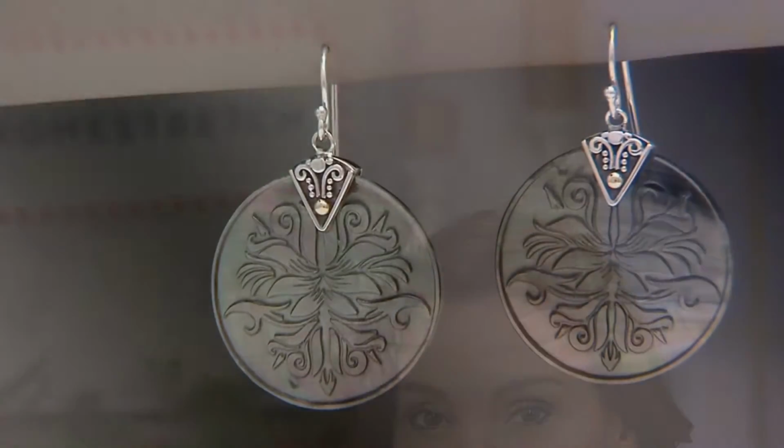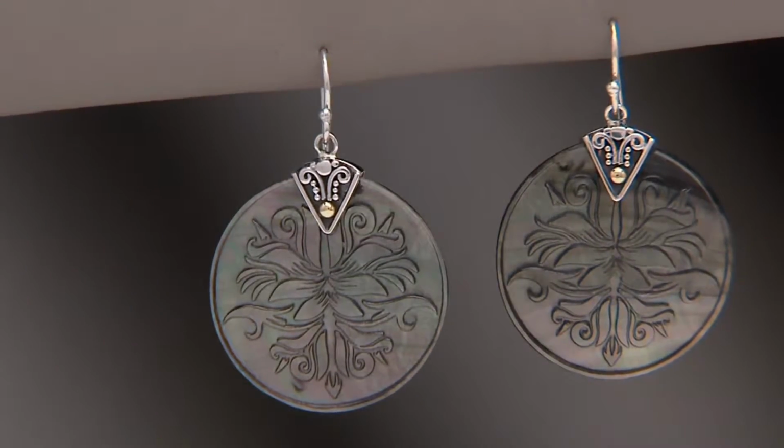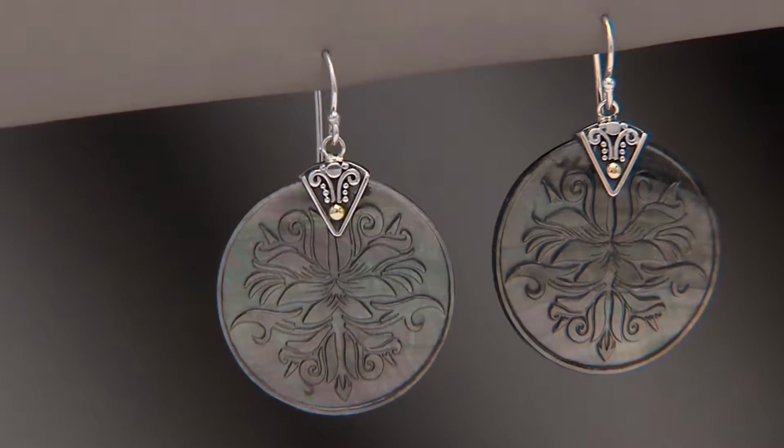They are lightweight. They have a little bit of movement to them, but no matter what color or from what angle you see them, they have that luminosity that only mother of pearl can have. Now, if we remove all of the carving from this and finish it with a very simple shepherd's hook of silver with no finish, like the stamp work that you see in the metal there, and it's $35, Jeff and I would still be standing up here talking about how hard it is to find the colors of mother of pearl that match perfectly left to right, and just how exotic it is to have a mother of pearl earring.